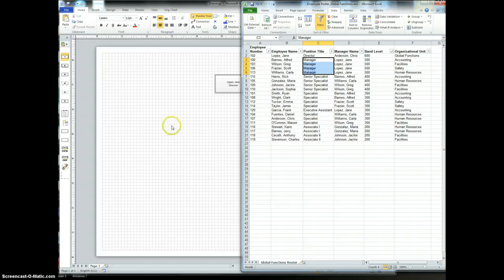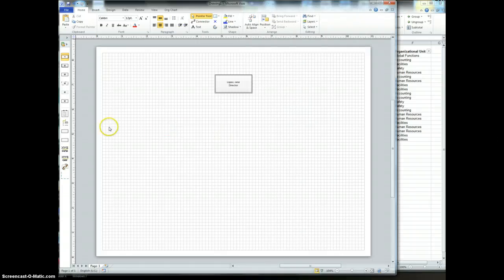Then we have 4 managers. So here we're going to build the direct reports. For the manager, you click on where it shows manager, again you drag it over, and now to connect the employee to report underneath, you simply put it on top of the box and then let go. And we'll do that for 3 more.